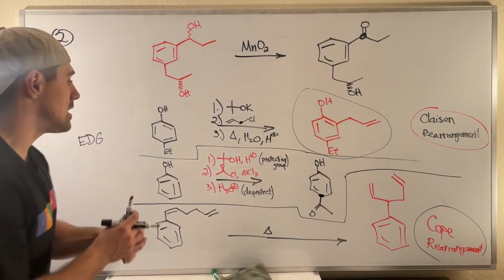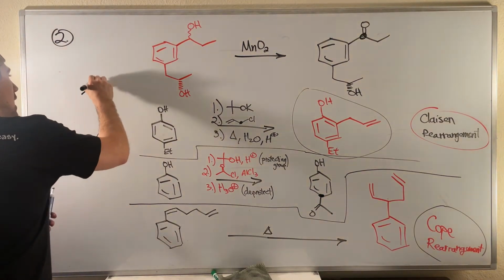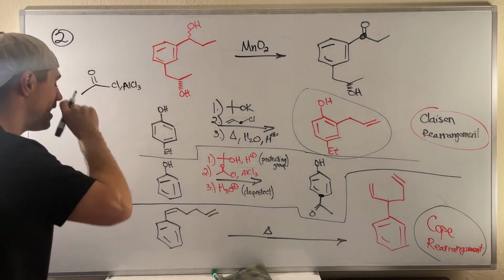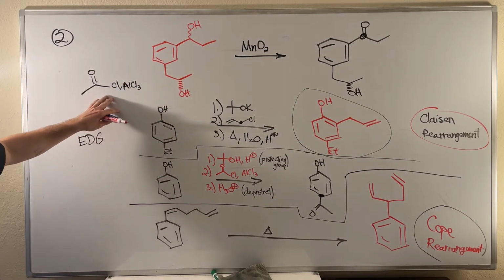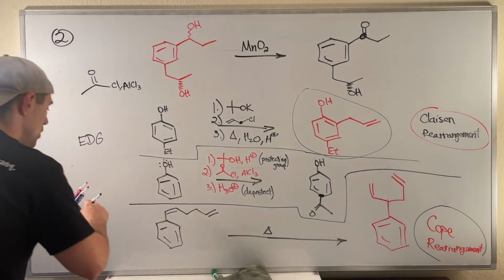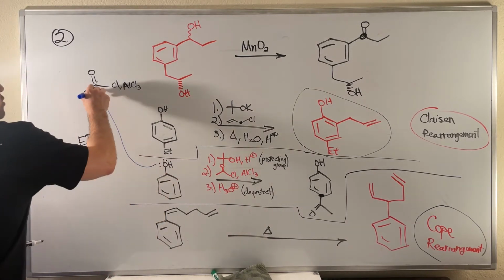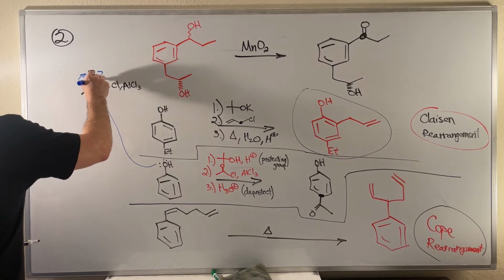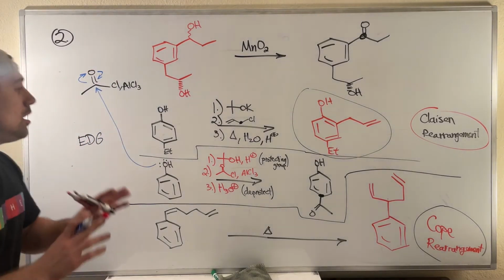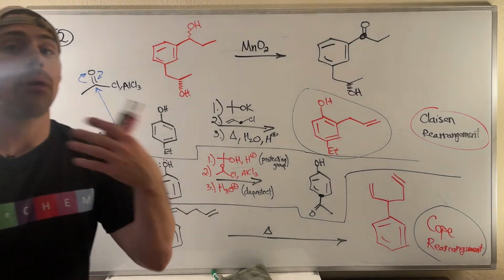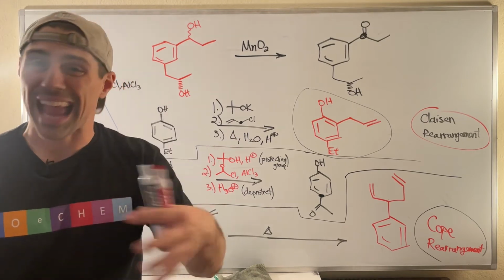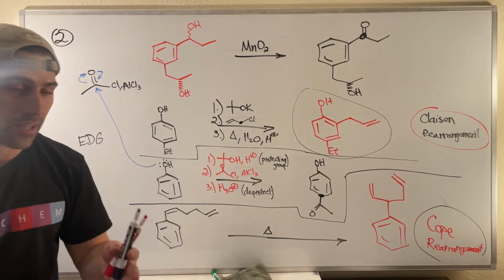The trick is that if we threw in our acyl chloride and AlCl3, our acid chlorides are very reactive. There's a good chance that this alcohol will just straight up go ahead and do an addition-elimination on this already, and we'll end up with an ester. And that's not what we want. So to get the best yield possible, we need to do a protecting group and then a deprotecting step afterwards, just to make sure we get the highest yield possible.